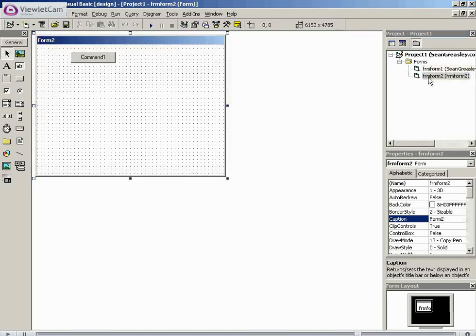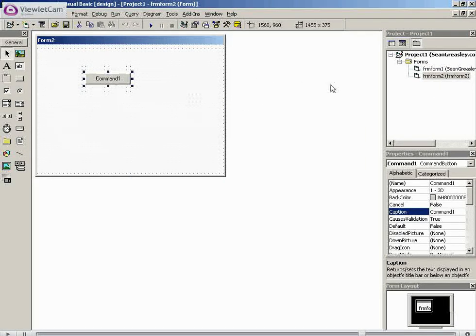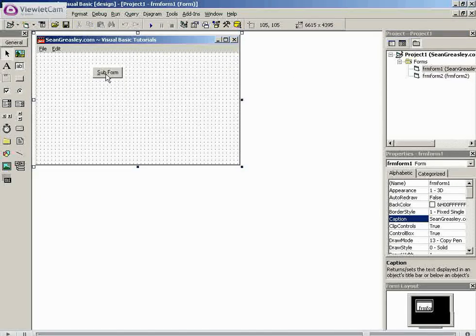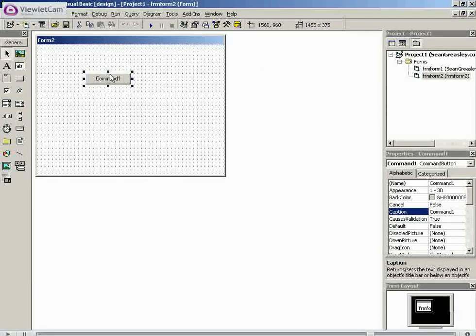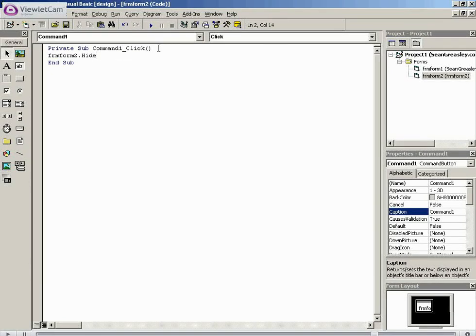In order to get round this, when you press exit, type in end. This ends the whole program. That means it'll kill hidden forms and everything. So when we hide the second form and press exit, as you can see, the program is fully ended. If not, you'll see that this program is in your task manager in Control Alt and Delete. And every time you open it and hide a form, you get one more entry in your task manager, which we don't really want. So that's how to toggle between forms.